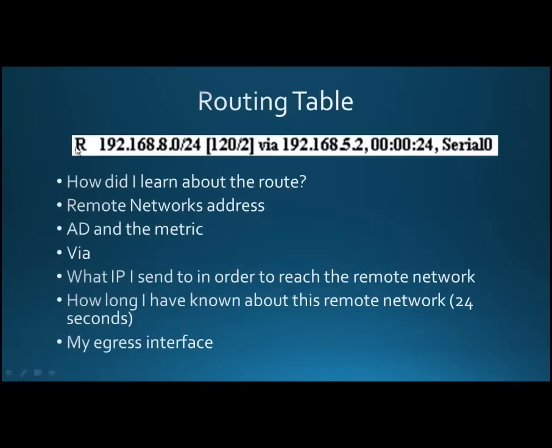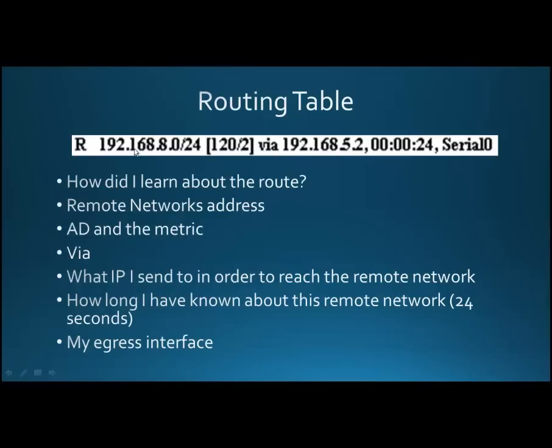All right, so remember, the first one is how the route was learned. This is the target network. So I know about this network out there. Somewhere out there, there's 192.168.8.0/24. And I've learned about the route through RIP, and I know that there are two routers between me and the location. So I learned about it through RIP, and it's 2 hops away. All right, and then via, where do I send to? And then here's the target IP.